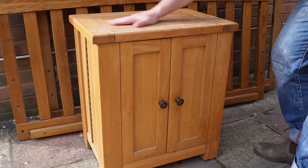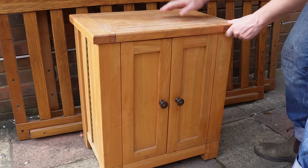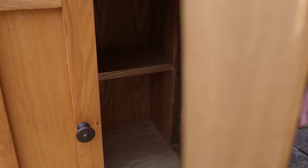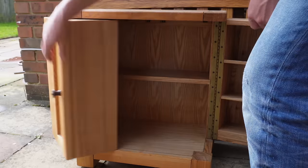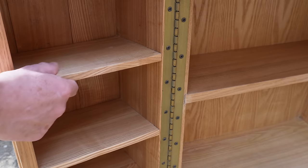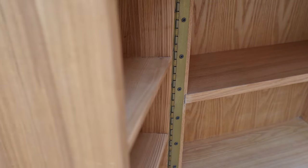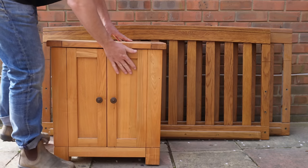This old cabinet was about $20. It's solid oak, really well made, it's very sturdy, and apart from a few watermarks and scratches, it's in pretty good condition. It was made to store DVDs, so it's probably around 20-25 years old. I want to give it a creative makeover, leaving it with a new elegant look. And to do that, I'm going to try something I haven't done before. So let's get into it.